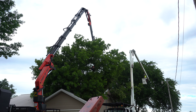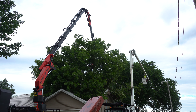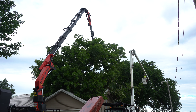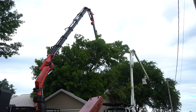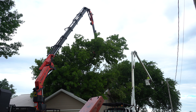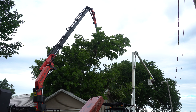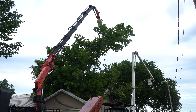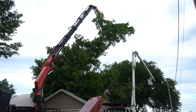Jacob's operating in the bucket and he's cut himself a nice hole to get in there. We have identified our first pick of the day. He's went ahead and got a nice grip on it and has just completed the cut. This first pick is going to give us a lot of information out of the tree about what's going to happen, and it also gives us a better visual check on what Jacob's working with in there.